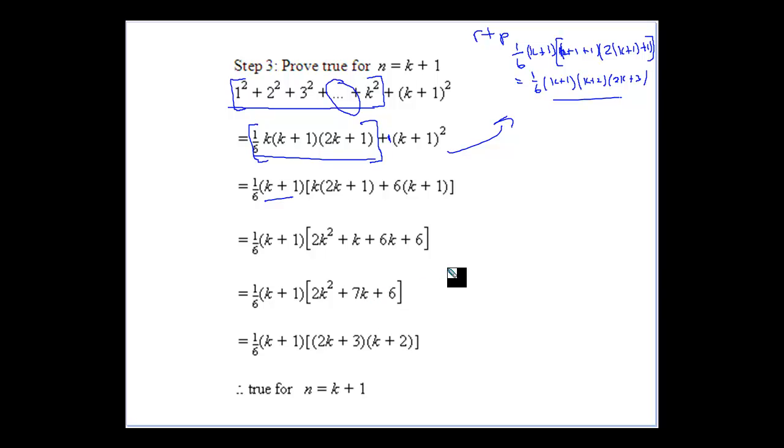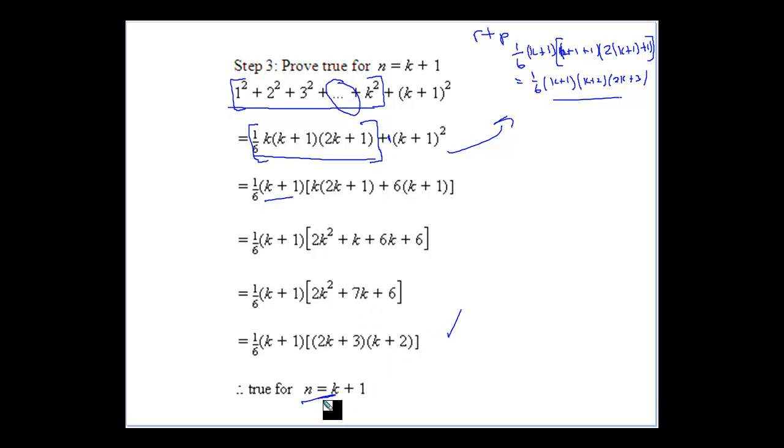Now, again, keep in mind what we're looking to factorize. So we've got the 1/6, we've got the k plus 1 out the front, that's nice. What we want is a k plus 2 and a 2k plus 3. So if we have a look there, is that our factorisation? And it actually happens to be. The 3 times 2 is a 6, 2 times k, so it gives us the 2k squared, 4k plus 3k gives us 7k, and we're done.